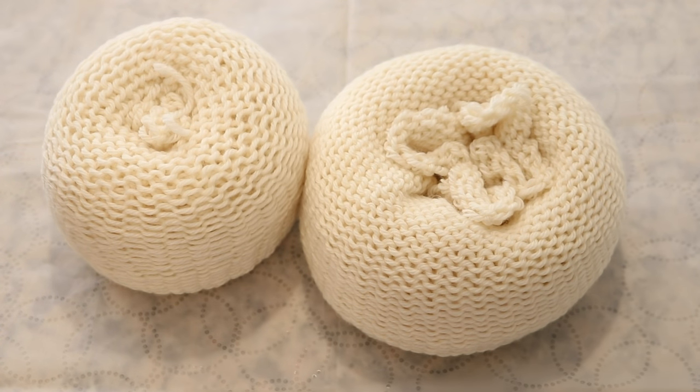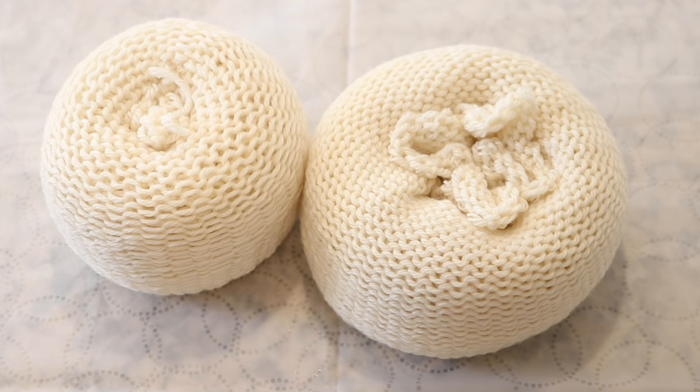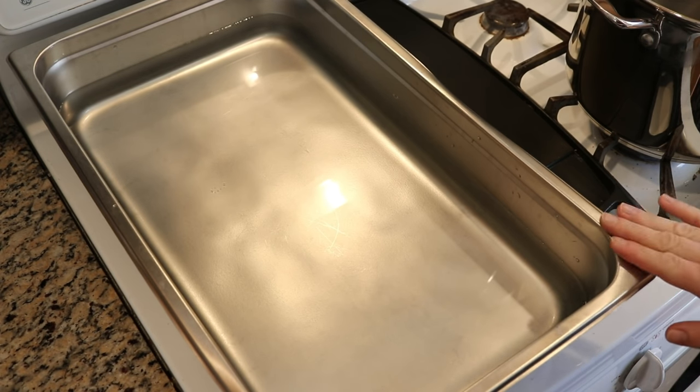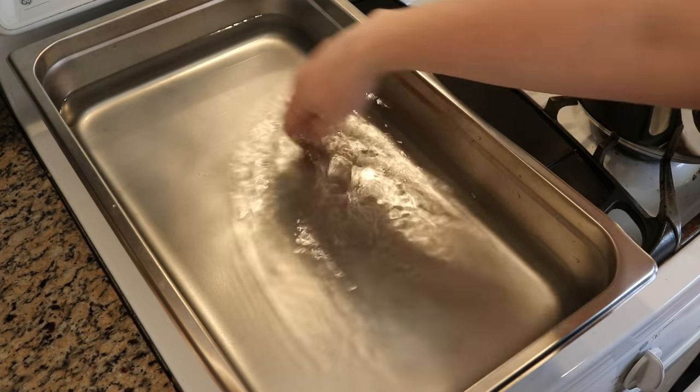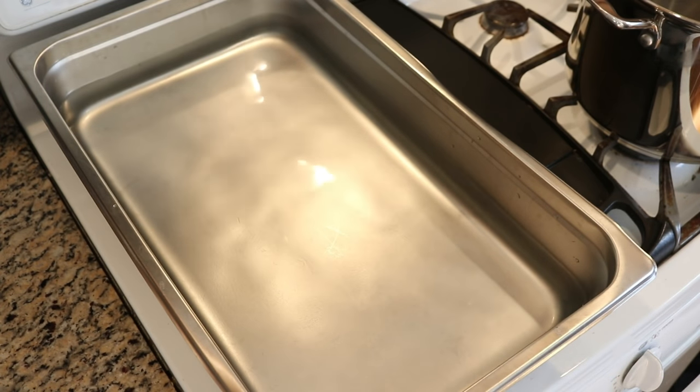I'm really excited to see what happens. When we did this before we saw a huge difference in the resist between the tight versus loose versions. With the dye starting on the inside this time, we could see smaller patches of bright color in the tighter one than the looser one. Easter egg dye tablets are food-safe — they're made with food coloring — but I'm using dedicated dye equipment. I just started warming up this dye bath with 20 cups of water and 2 cups of white vinegar. I use a much higher acid concentration with these projects because the tablets raise the pH and make it harder for the colors to bind.